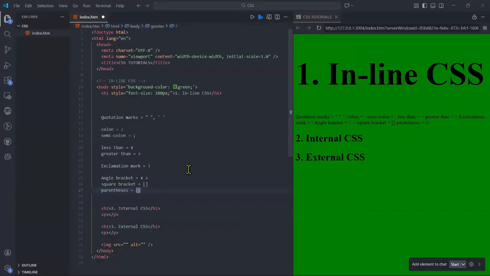We say parentheses like this, right? Or you can see bracket. Sometimes we know how to say bracket.